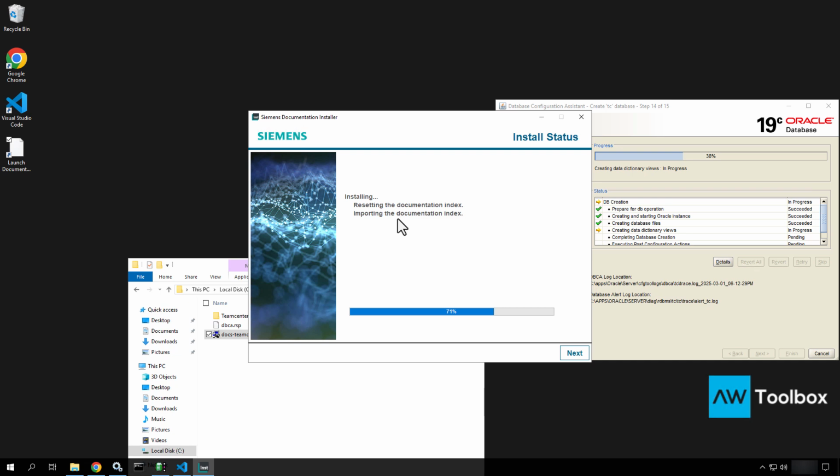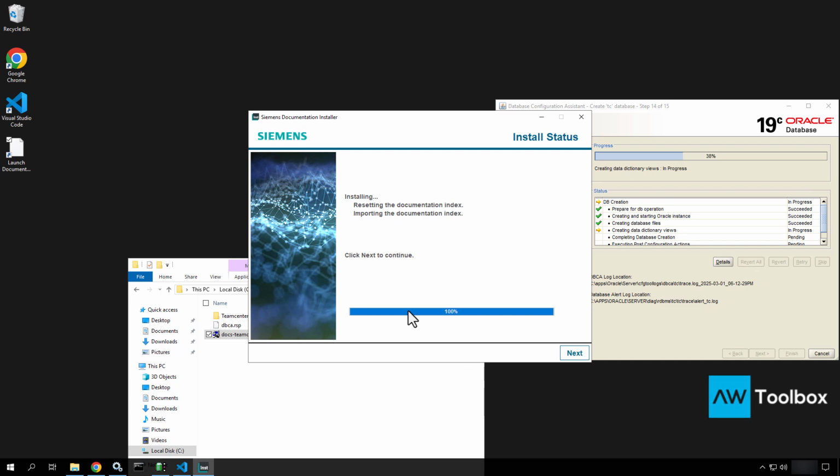Couple more minutes. You can see what it's doing now is resetting the documentation index and importing that documentation index to the server. This is like the search for that documentation to help you look around. Now, mind you, in these videos, we're not going to fall back on the documentation or anything like that, but it is something that we want to make sure that we have as a resource. You'll see throughout the installation, there are several asks for it when you're installing rich clients or Active Workspace, to point to it so they can create a tile or a command that actually opens it up from that respective client so the user has access to it.